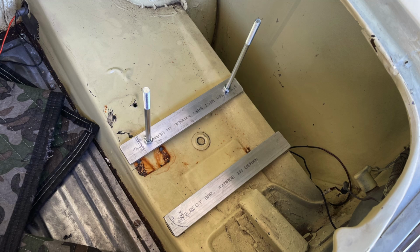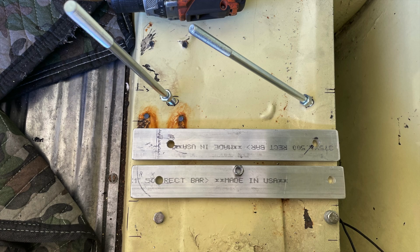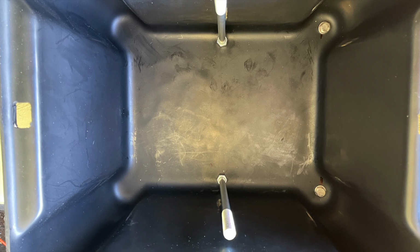Got my spacers all configured. Now I'm going to go ahead and get the box in place. And you can see where the bolts are for the spacer.